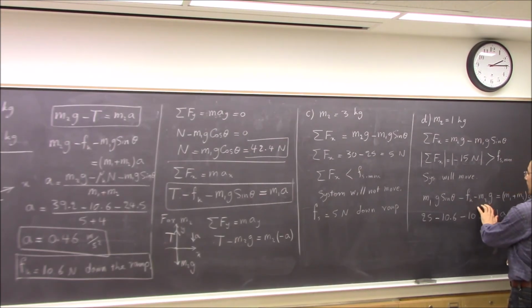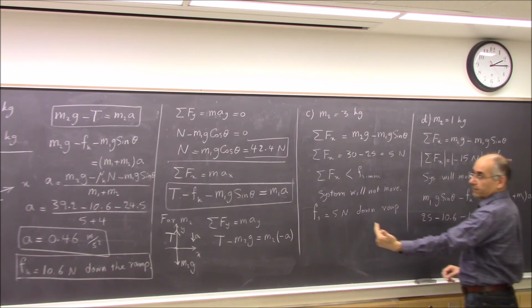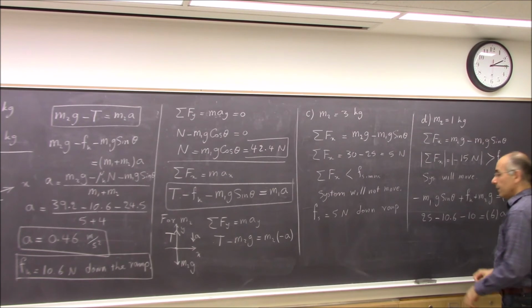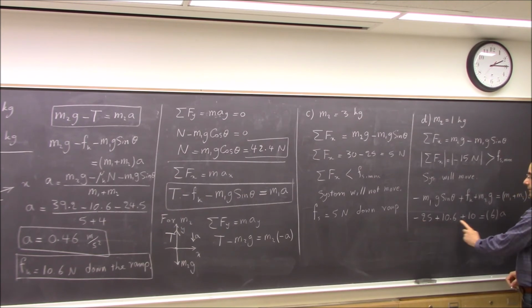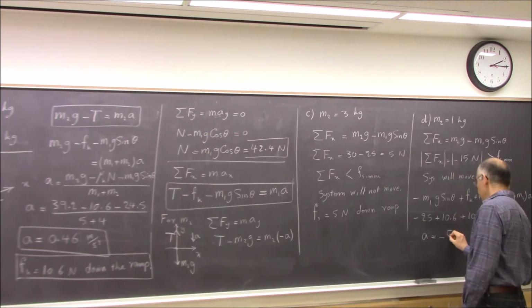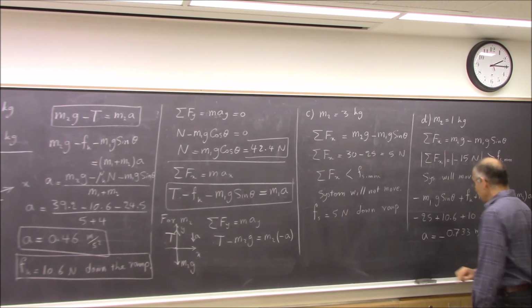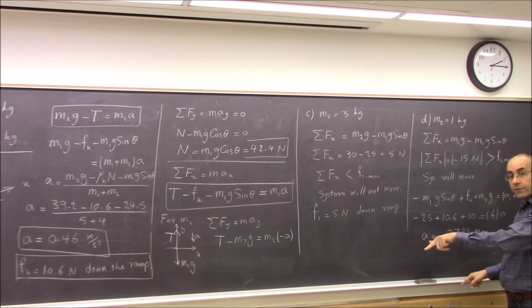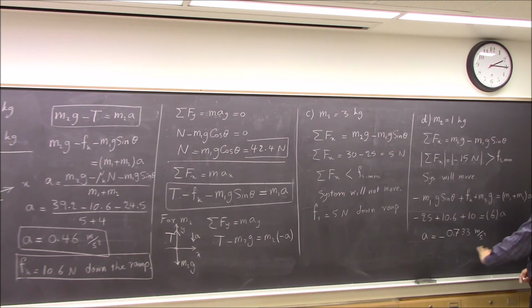You see, by writing that, I actually switched the x-axis because I wrote these as negative. If I keep the x-axis upward and write these in the correct direction, this will be negative, this will be positive, and this will be positive. Then this will be negative 25, positive, positive. That is negative 4.4 divided by 6. So a becomes what? 0.733 meters per second squared. That's how much acceleration we get according to this x direction. It means that it is negative, which means it is down the ramp. If you don't switch the direction, this is down the ramp, these are up the ramp, right? So you get that much acceleration.